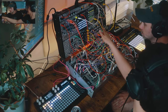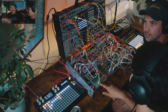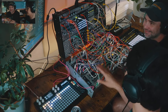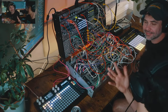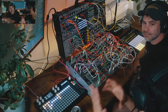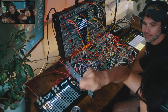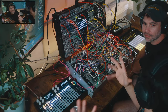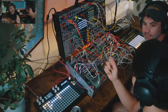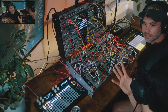Definitely. But then having an oscilloscope and knowing how the voltages interact with each other, like with the Shapeshifter, in any wavetable synthesizer, I think it's important to actually see the waves, because then you understand the relation between wave shape and sound. A smooth waveform has no harmonics. You look at it and there are no kinks in it, and as soon as you add one kink, all of a sudden it becomes bright. You can imagine the way the speaker moves is more sudden, which adds a lot more sound and a lot more harmonic content.